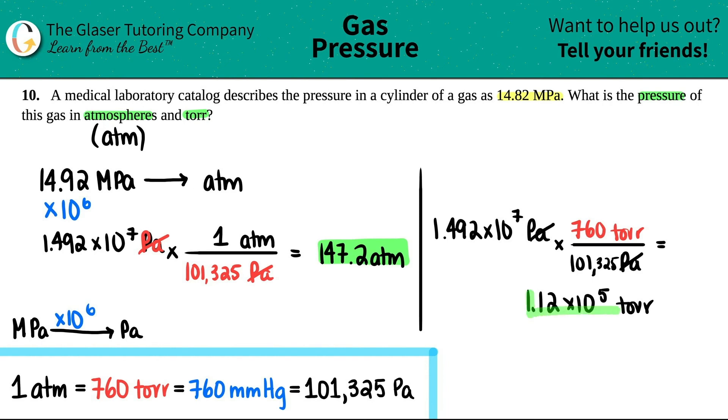And this kind of gives you an idea as to why we have so many different pressure units right. You could say that you have roughly 14 megapascals, you could say that you have 147 atm or you could say that you have a lot of torr for this idea. You probably wouldn't express it in torr because it's just so many right so roughly the lower the number the easier to understand what's going on. That's why we have all these different pressure units but anyway these are the two answers so hopefully this helped.